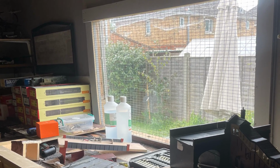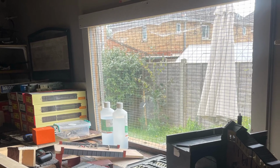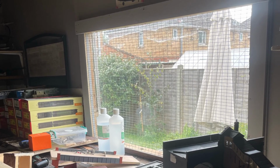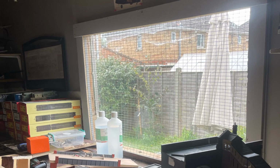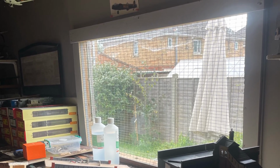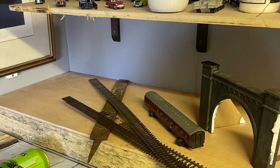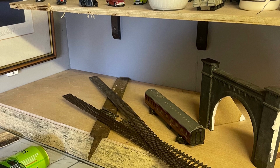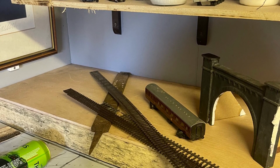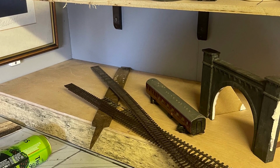Essentially, what used to be the fiddle yard on the old layout is now basically just a workbench, and I'm only really using about a foot of it. So I thought, the boards are 2.5 feet deep, I could probably put a raised fiddle yard on there for a double O gauge layout and just watch the trains go by. So that's what started to happen. I've started to build, and actually the track bed and the baseboards for this are basically now done, which you'll see during the course of this video.